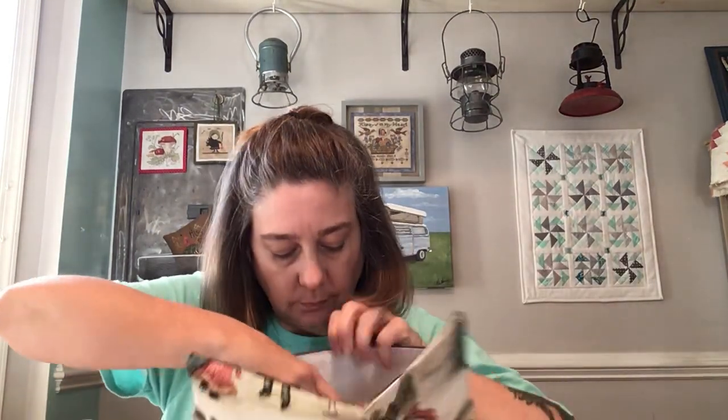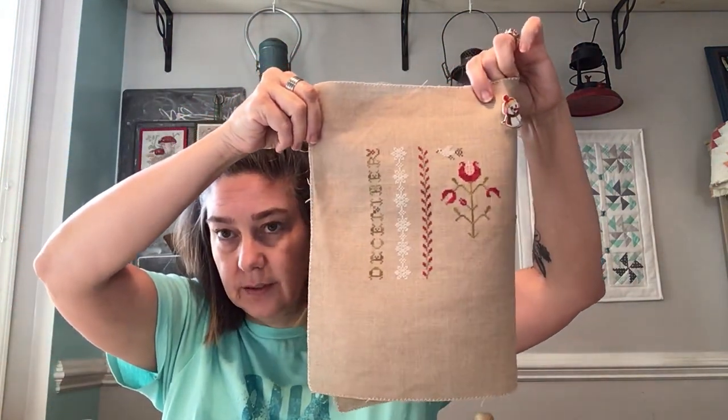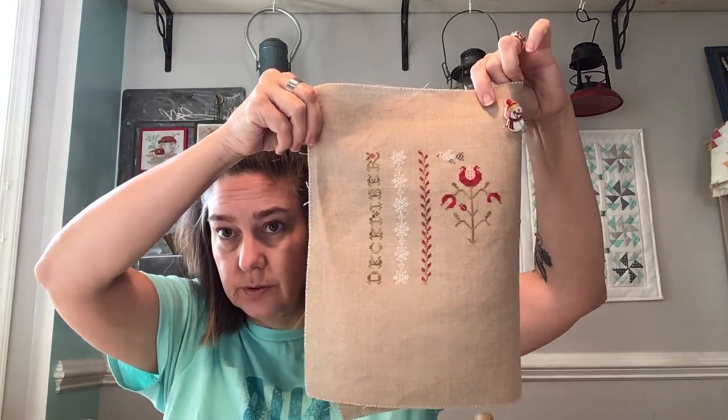And this is R&R, .36 count. I wrote it on my floss tag. Winter Brew. So that's what Winter Brew looks like. I love that. I love it. It's beautiful. And that is what I worked on. No, lying to y'all again.